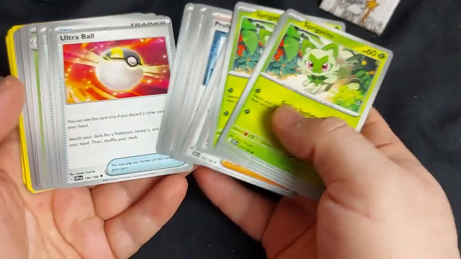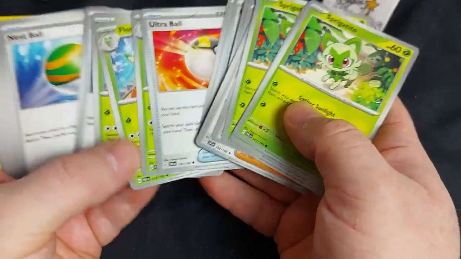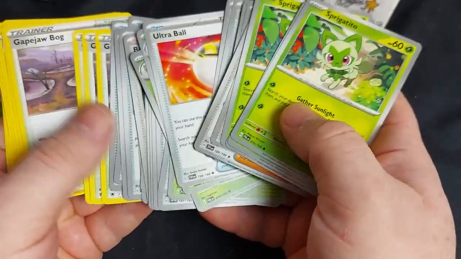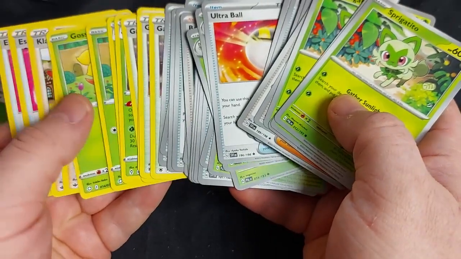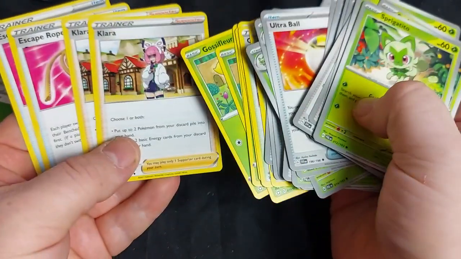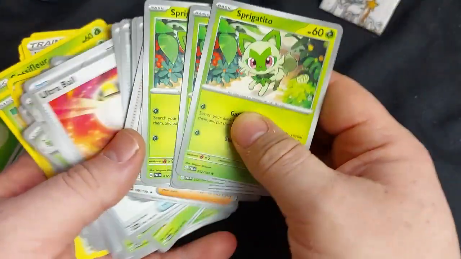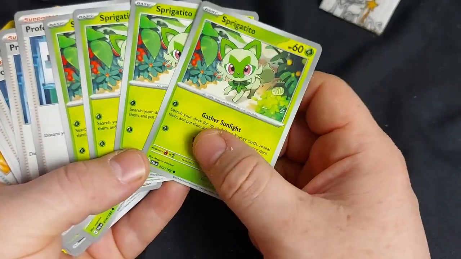So we got a nice lot of cards that are useful for any deck. A lot of these are staples. The deck is very focused on putting damage counters on the opponent's Pokemon, so you might be able to replace these with some other cards that do the same sort of thing, boosts the damage done to your opponent. So it's really cool, strategic sort of deck.